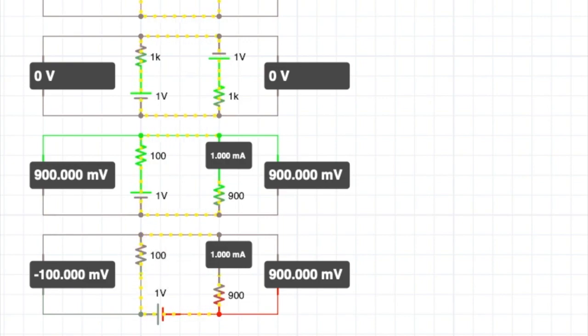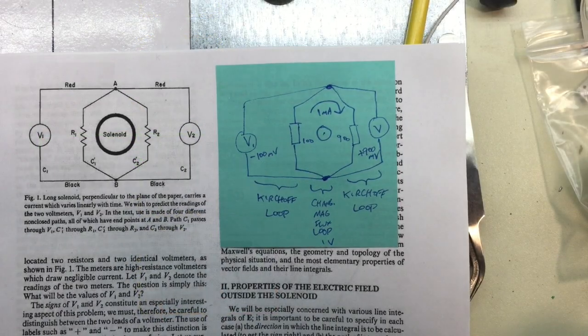The other clarification is that from an engineering standpoint, sometimes you can make little tweaks to this to make something that kind of seems like Kirchhoff's law works. So in this fourth circuit down here, notice we have inserted a one volt battery at a particular place. There's no physics reason why we should insert the source at that particular point, other than it makes the numbers come out right. So if you're a clever engineer, you can often do things that make it seem like Kirchhoff's law is holding in this case. We're getting the same measurements as before. Everything seems like it works out right because we're getting the right answer. And if you're an engineer, what else matters besides getting the right answer? But at the level of physics, it doesn't really make sense to do this. So just keep that in mind, especially if you watch some of the other videos on this subject.